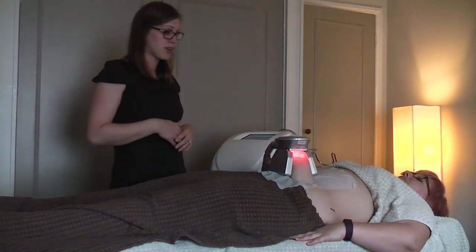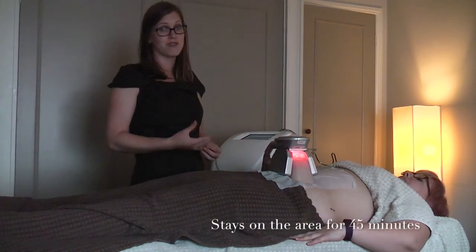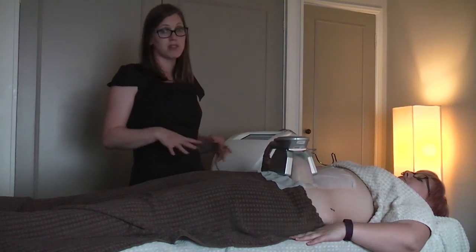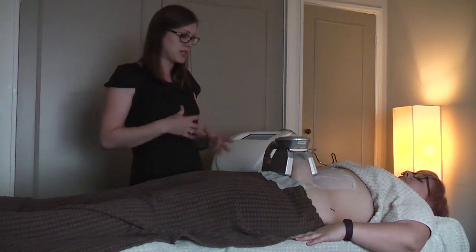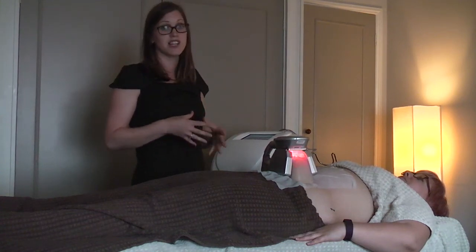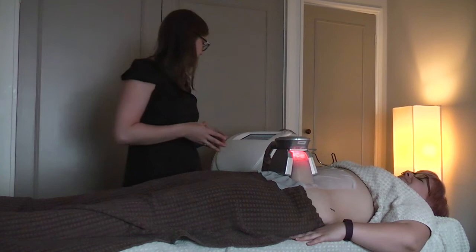So the treatment is a little bit boring for us. It's really just a magical machine. So we just basically leave this on now for 45 minutes. And we're just checking you're comfortable. We stay with you all the time. We're just always checking that the vacuum is still up high, checking the temperature, checking that everything's okay with the machine. But apart from that, we'll just sit and chat to you when we're having this treatment. So there's nothing really to worry about.